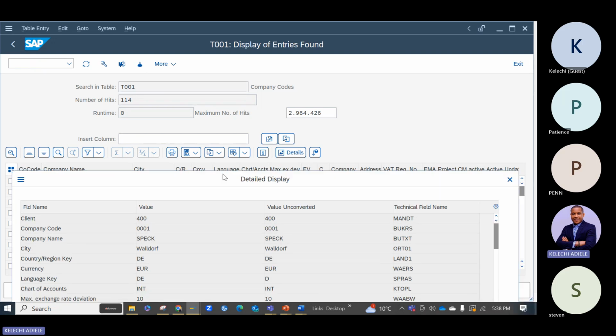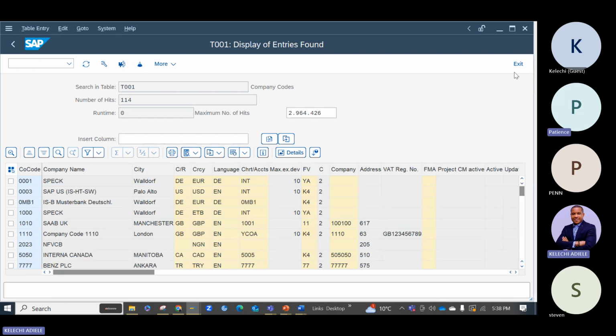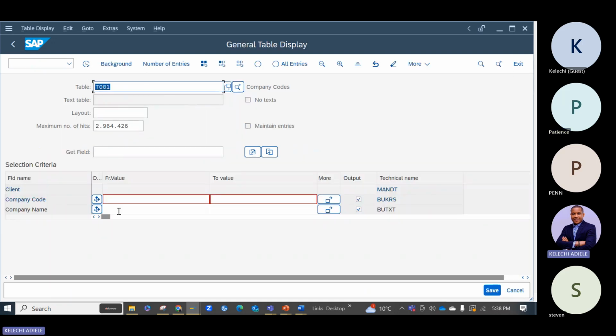Normally, let me show you something so we get it clear. Once I did T001, this is where the system should bring me naturally. If you do T001, the system should take you here and it will ask you to provide the parameters you want to use. So I want to use a company code to find my company name. So the company code is test, right?